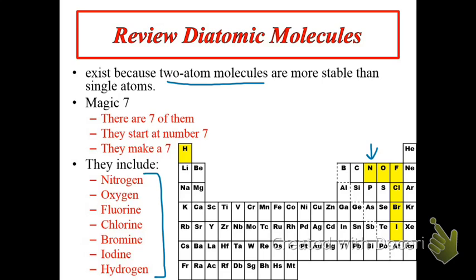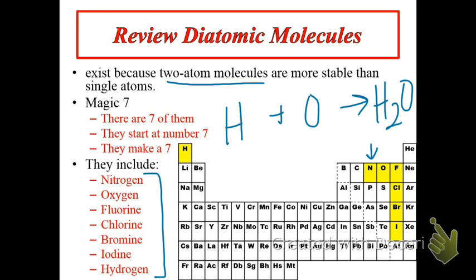When you go to write a reaction, for example, let's say I want to write what happens when you make water. You're going to take hydrogen and add oxygen, and that's going to produce water. The thing is that you would never see just H and you would never see just O. There are certain elements that never exist by themselves. They always exist as twins when they are not placed with another different type of element. Meaning that when hydrogen is not in combination with some other element, like oxygen, it always exists with a little 2 after it. There's always 2 of them.